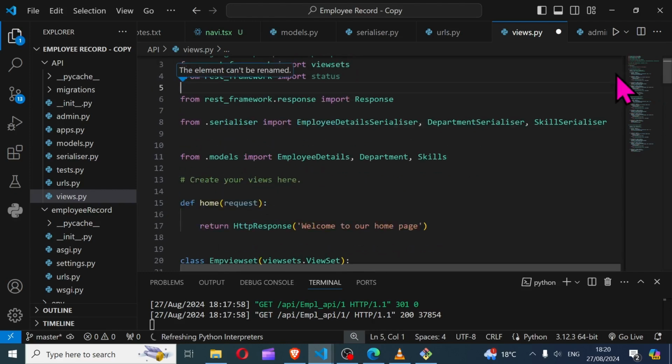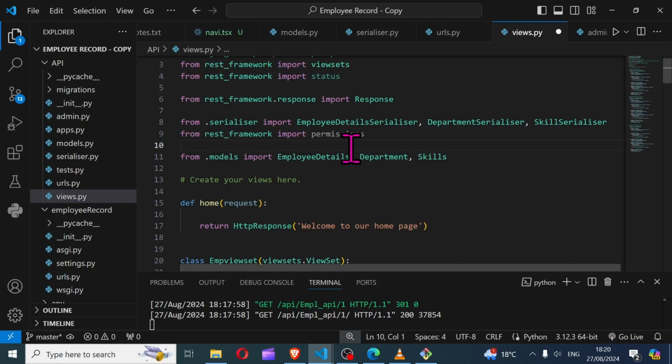So now you go to the top and type from rest_framework import permissions. We are including permissions because this is going to be a public API, and we don't want anyone to just access our API and start viewing records, deleting, modifying, and all the rest. For someone to view our API, delete or update, the person should have the necessary permissions. If permission is not provided, you can't view the records even if you have the URL.